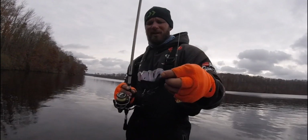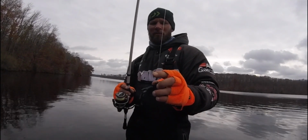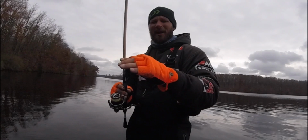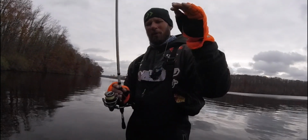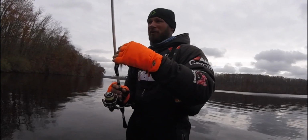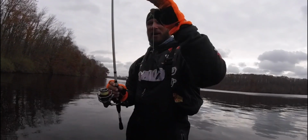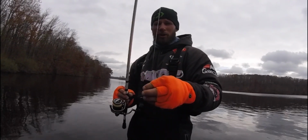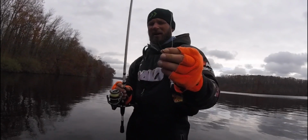I'm putting about 20 feet of fluoro on my leader because I'm fishing it a lot deeper, so I want that extra bit of fluoro. That way it sinks a lot faster. Because if you have a shorter length of fluoro and more braid, the braid's going to slow that bait down once it hits the water. So you definitely want to go with a longer leader.